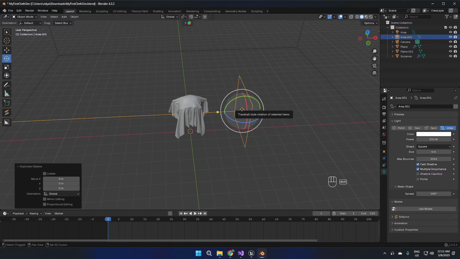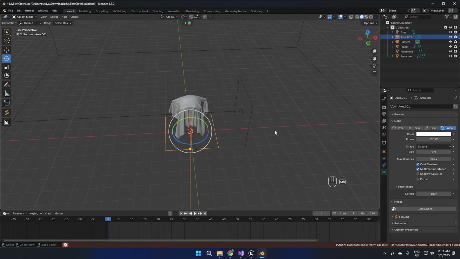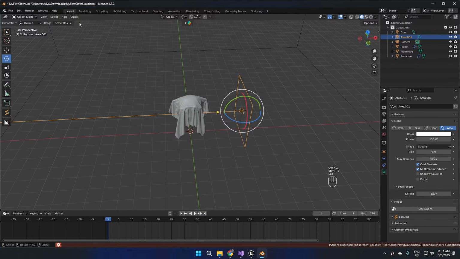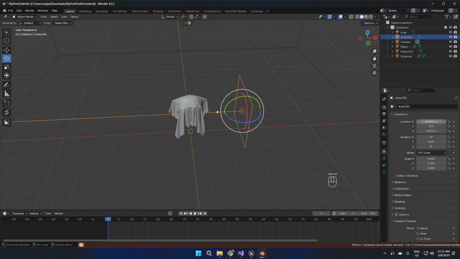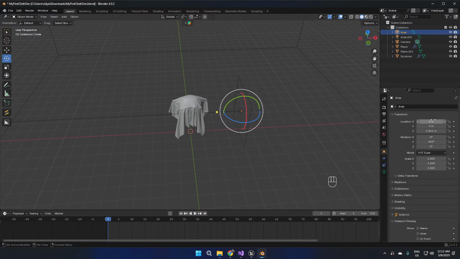Now I'm going to change its origin to the cursor. Oh, this is a light, we cannot do that, but that's fine. Let's do something. This has positive 4 on its x-axis. Let's select the other and put 4 as well.